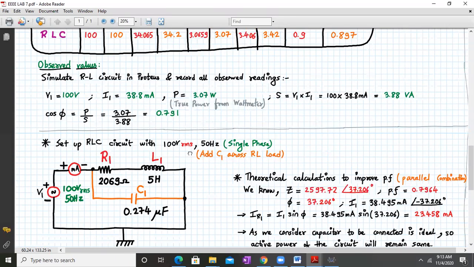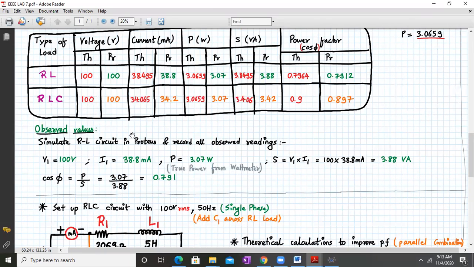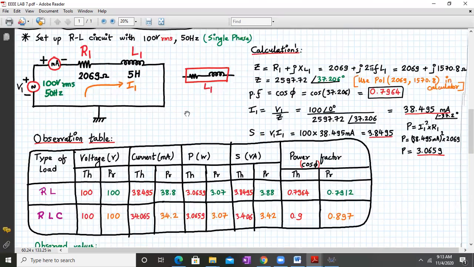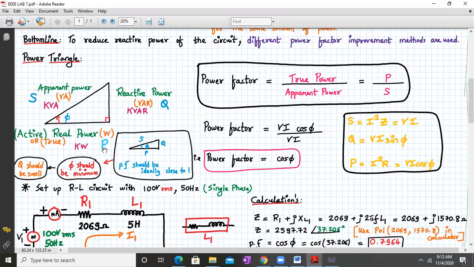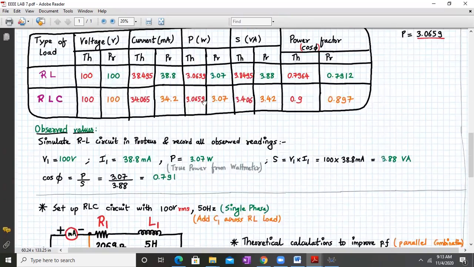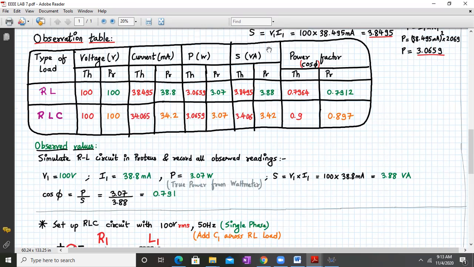The P value remains the same as earlier. P is basically your active power, or the true power, which remains the same. Now we just have to calculate S. S will be 100 into 34.06, so the S value will be 3.406, and the new power factor is 0.9.